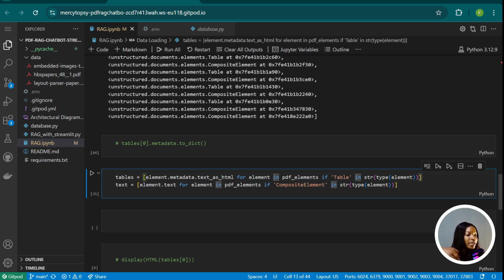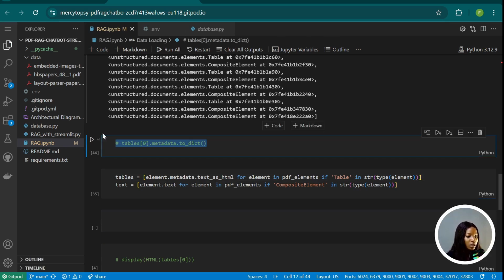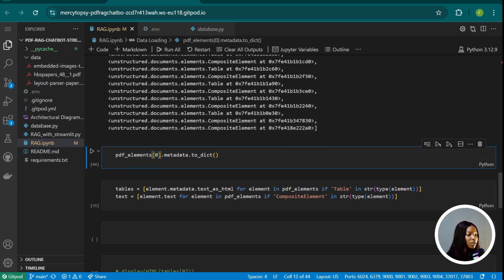So how we get the HTML list, there's something they call metadata. So we are going to take the PDF elements, then we're going to take one, which is one of the list in the result. Then we're going to do dot metadata.